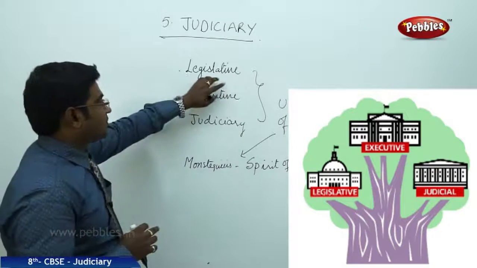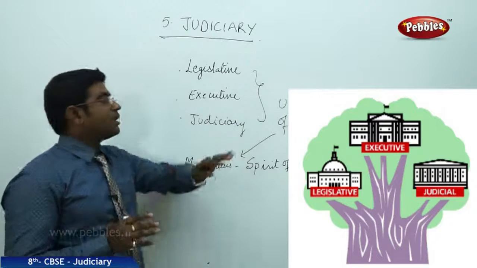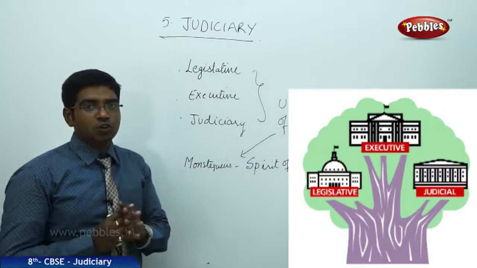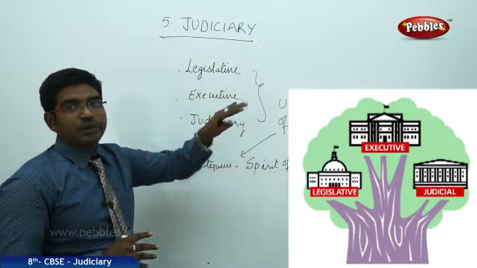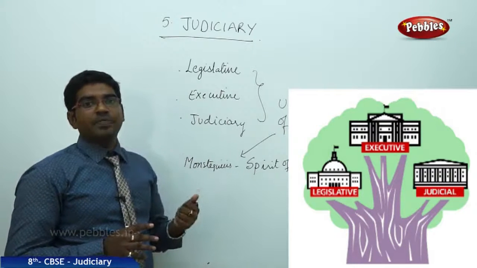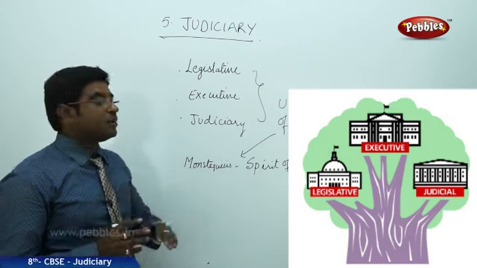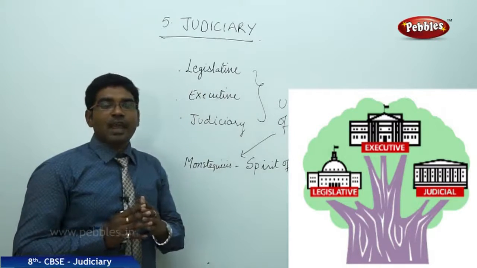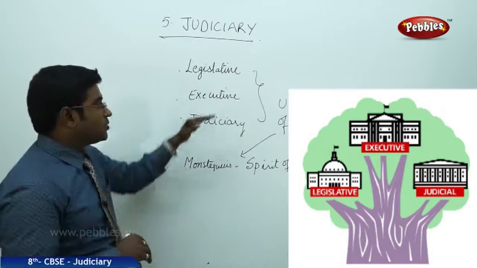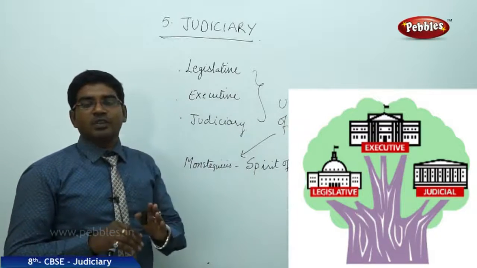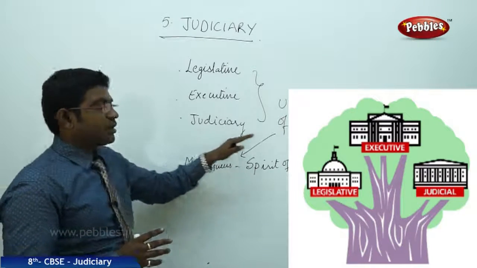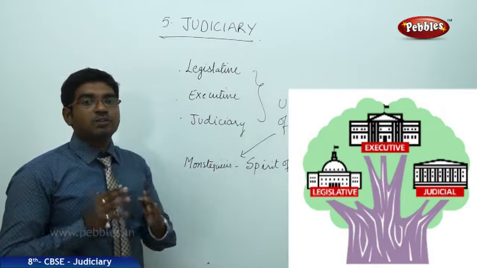Because in the legislature, for example in India, we have the Prime Minister being a member of the legislative and leader of the House of Lok Sabha, and he is the executive here. So when he is the member of the House and the head of the Sabha and an executive, there is a possibility to behave arbitrarily and make laws according to his interest or concerns, which may not be in favor of the people. So in order to check and arrest these kinds of situations, the judiciary has been given enormous powers.